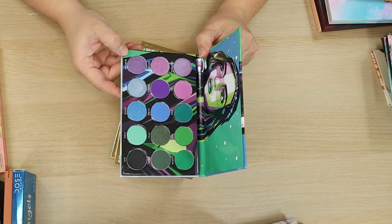The quality is really nice. I feel like these three are a bit same-ish. They could have totally got rid of this one and just had a very deep dark brown next to this one, because it's nice but it's not dark enough. Or maybe something lighter green, something like that. It would have been fun. But it's good. It's a nice palette. I'm going to keep it.